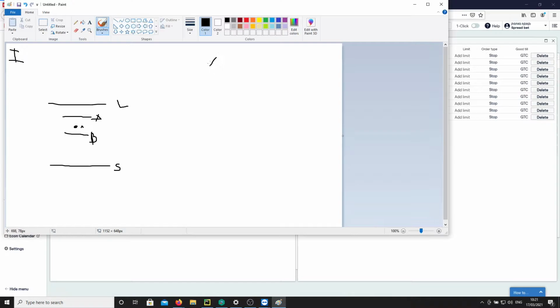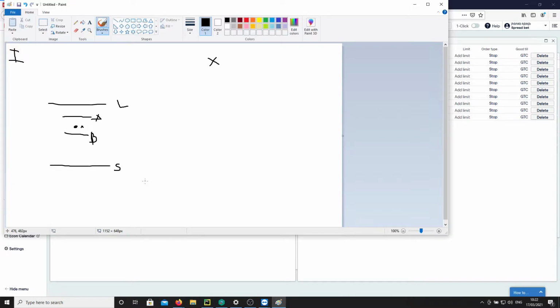If the price goes above here, then you know that this spread has surpassed the long order and therefore has filled the long order. So when the market starts trading, you know you're in profit, so you can exit immediately. Vice versa, if X goes below S, the short order, so if this spread goes below the S order, then you know that you're in profit because you've surpassed your short entry order and you're in a profit zone. So you can either set up a trailing stop loss here to increase profits or just exit immediately and take whatever profits you've got.